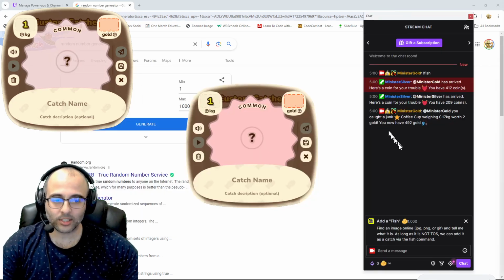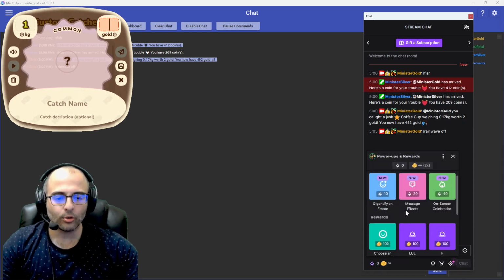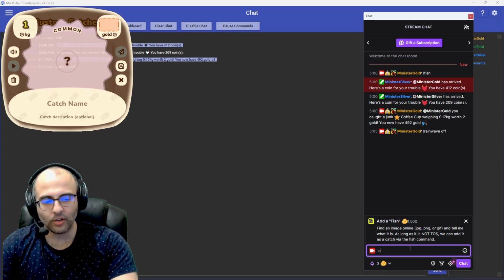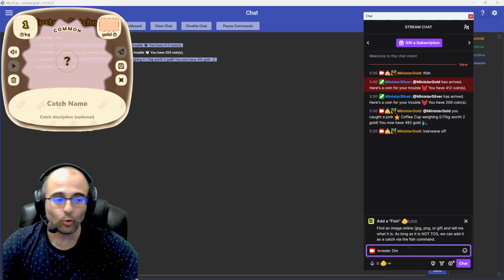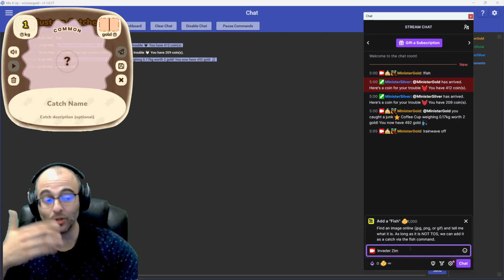So to give you an example, let's add a fish. Okay, so I can go to the channel reward for add a fish, type in Invader Zim, and we're gonna find out what rarity this is, how much it weighs, and how much gold we're getting for it, or how much gold you'd get for it if you caught it.